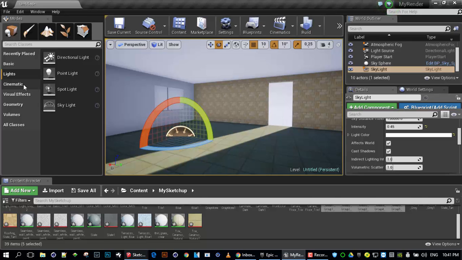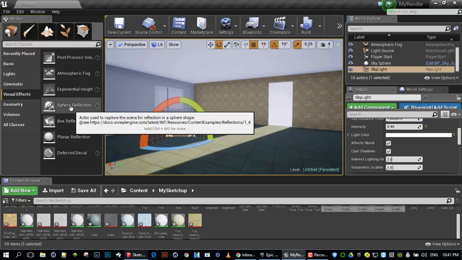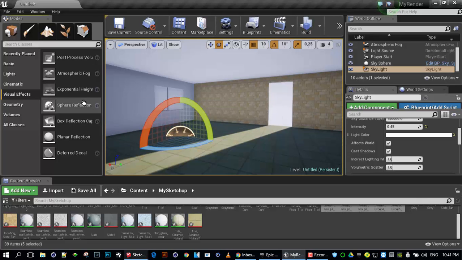If you go in here, let's see where it is, visual effects, sphere reflection, it basically captures all the reflections from different areas and then uses it to reflect against the different surfaces that you have in the game. But I'm not going to get into using that at the moment. I'll just keep it basic and simple here.